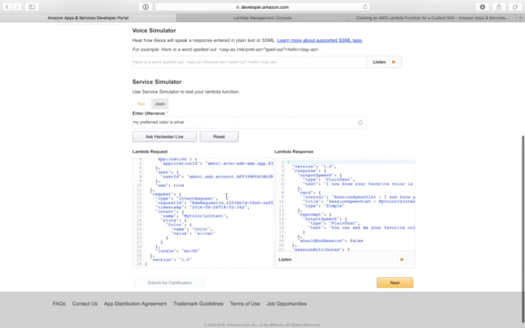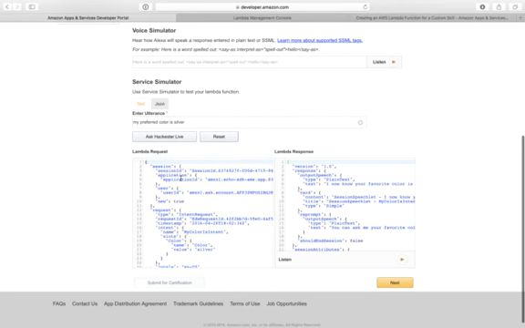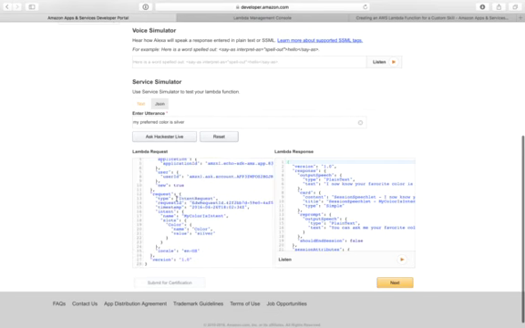to our function. And as you can see, it's got a session ID and application ID. This application ID is unique to your skill. It has a user ID, which is randomly generated each time a new user enables your skill. And then within here, we have the type. It's an intent request. And then within there, we have an intent, and it's my color is intent. I was telling it what my color was, so it matched it to my color is intent. And finally, we have a slot in here that has a value of silver because that's what I said.